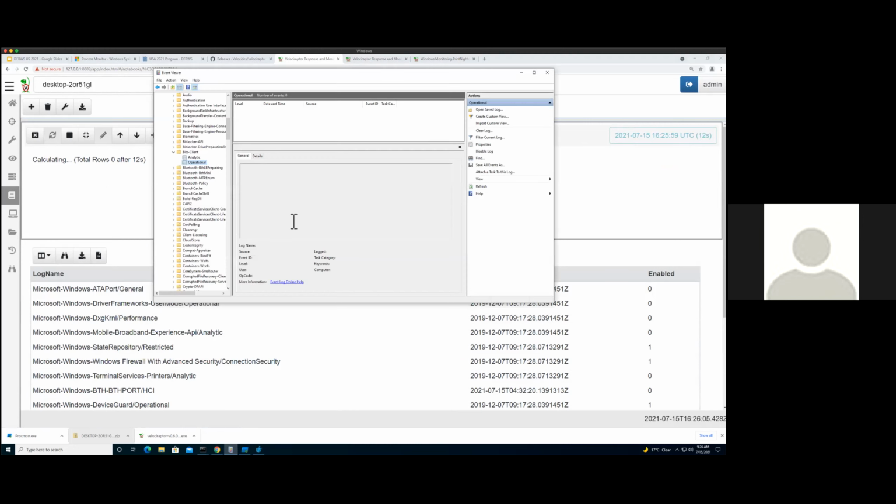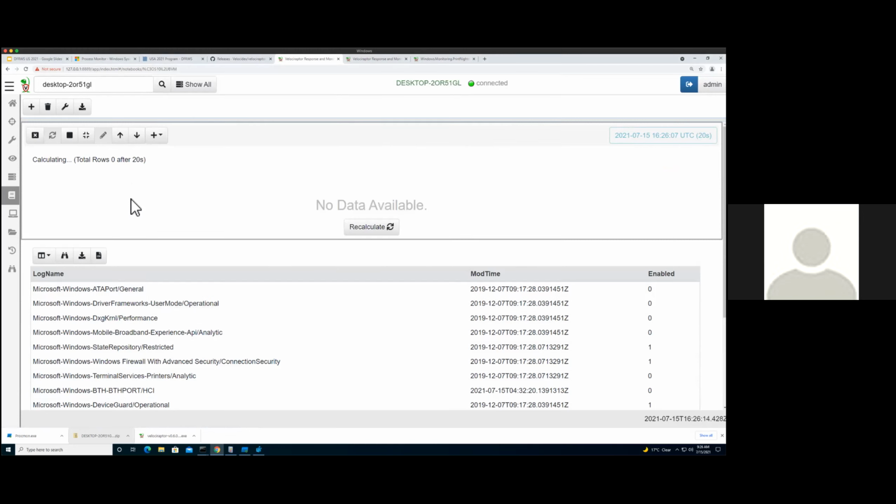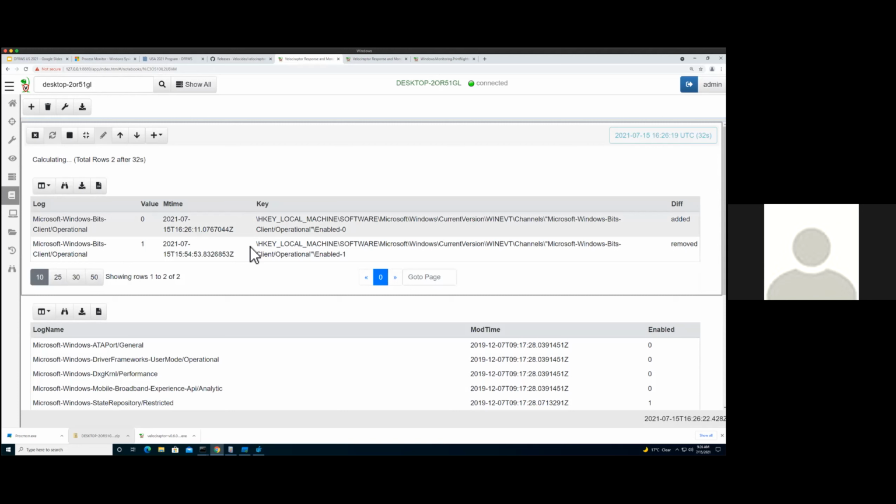Now, if we go over here and change the state of this one, so we'll disable it, then when it does the query again there will be a change, and when there's a change it will return the difference between the rows. So it detects a change, telling us that this registry key has changed.